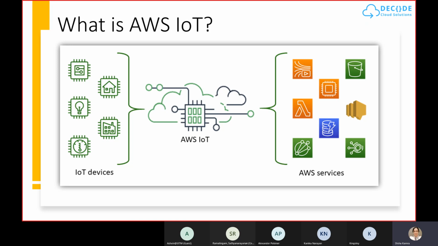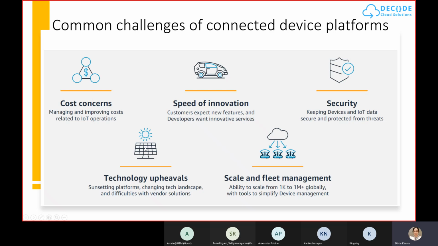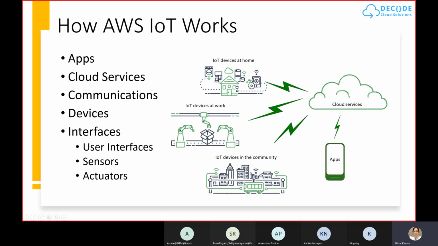So it will go on and on. There is no full stop as of now. But the question will come: how does AWS IoT work? What is the basic infrastructure required to do so? AWS IoT provides cloud services and device support that you can use to implement an IoT solution, and AWS provides many cloud services to support IoT based applications.